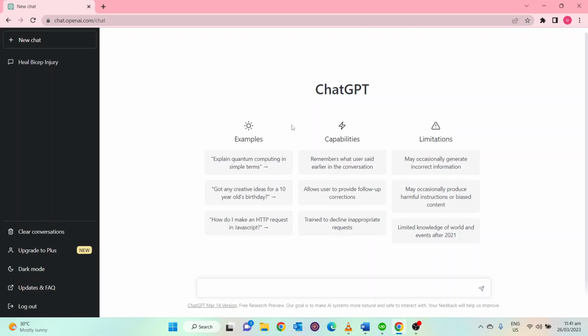All right. Then you can see the previous chat conversations here, and you have an option to clear the previous conversations. You can start a new chat by clicking here, or you can directly type in your content here, click on the send button, and you'll be able to get the results over there. So this is pretty much the interface.